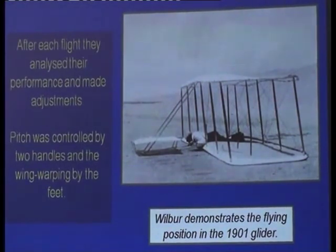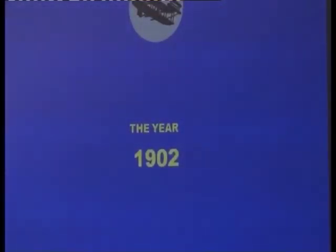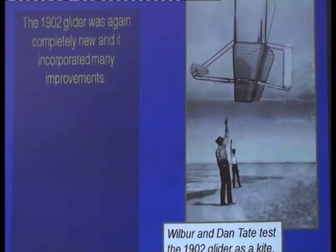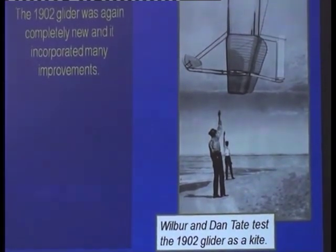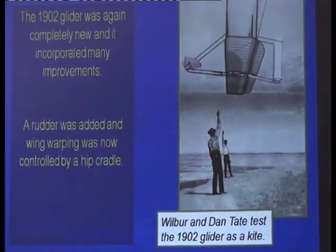Still in 1901, Wilbur demonstrated the position of the pilot. So in 1902, they decided to change things a little bit — this is where they added a tail plane. It was non-steerable and non-movable, and it didn't solve all of their problems. They were having problems with adverse yaw, which was yaw caused by the wing warping. They thought the tail would help.